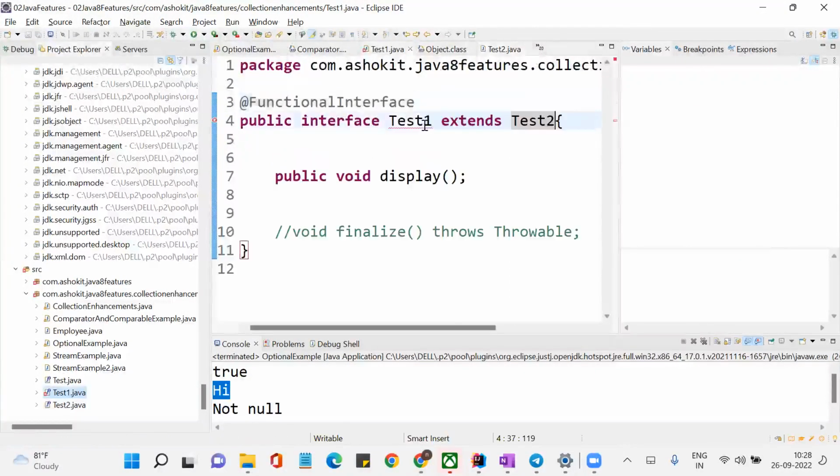Why am I getting a compilation error? Simple. What is the meaning of inheritance? Child can see the parent class also, correct? Child will acquire the properties from a parent. That is nothing but inheritance. It doesn't matter whether it's an interface or a class. Child will acquire the properties from the parent. Yes or no?